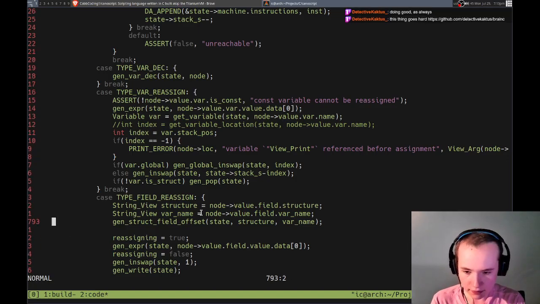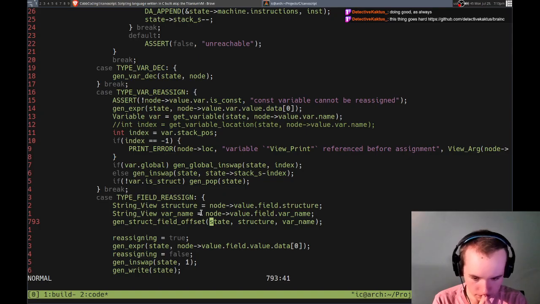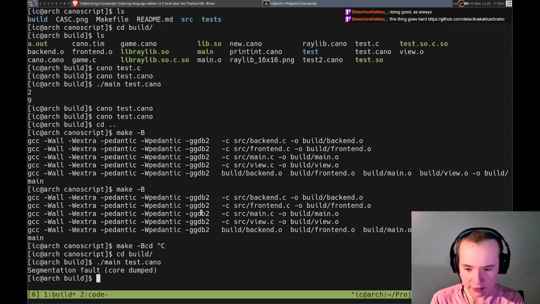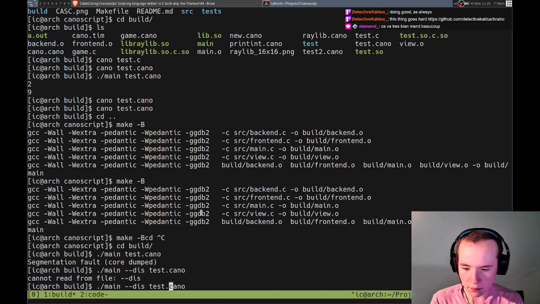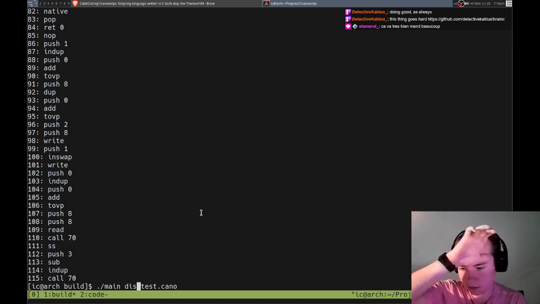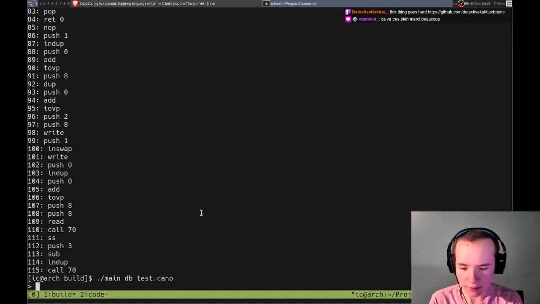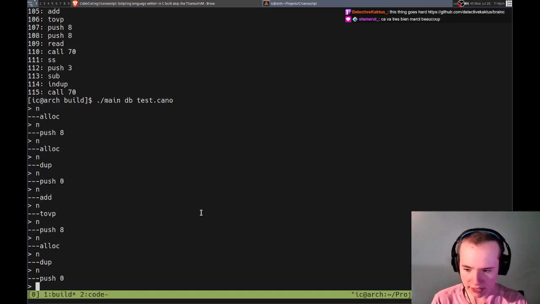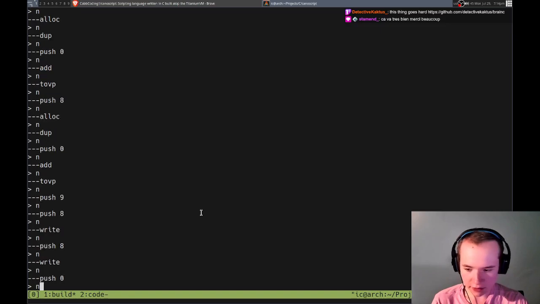Actually, it is at this point, right? It is at this point. I think so. So let me try. Segfault. Okay. And let's actually, yeah, seg assembles it. So there's 115. Okay, let's debug. Next. Let me see what instruction it's like that. Let's see. This does execute that, so.